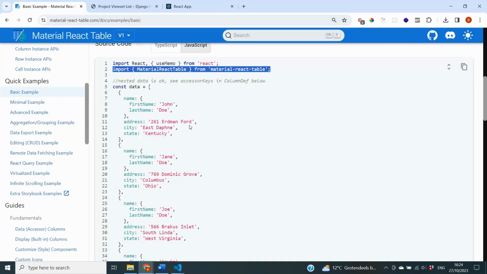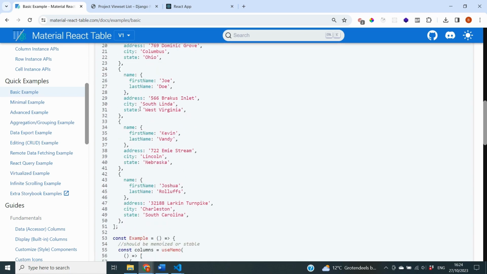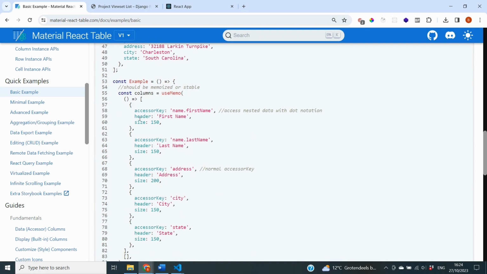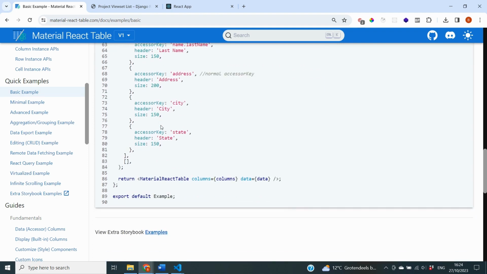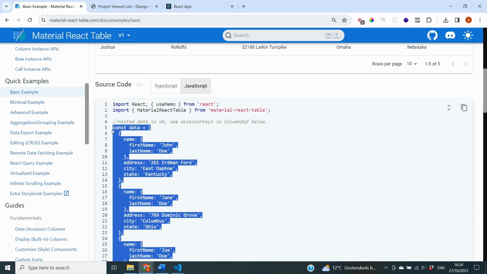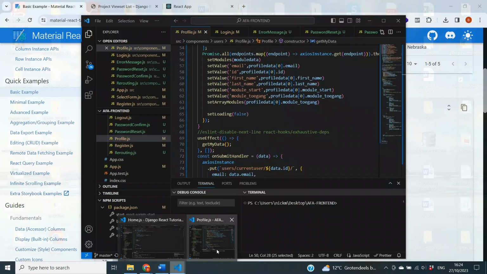Next, you can see that it provides a constant of data, which then feeds into these different data points like so. And in addition, it has a constant with columns that uses useMemo, and there it seems to define what data it needs to get, and also the header name and the size of the columns at this state. And then it returns the React table with the columns and the data. So for this example, let's first just use this data that is defined here, and then we can change that later on to our own data. So I'm going to copy this data and the entire table and put it in our front end.